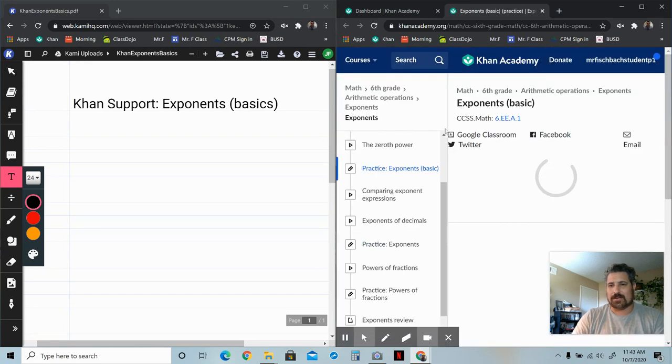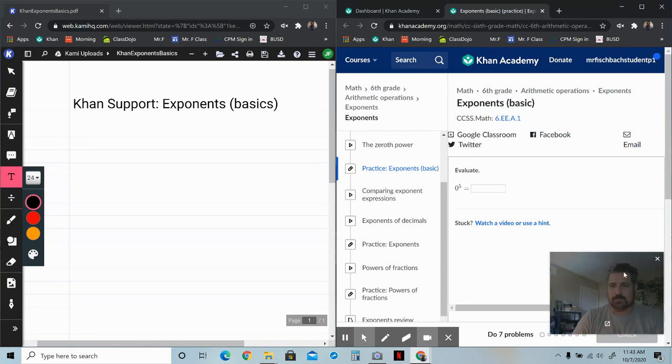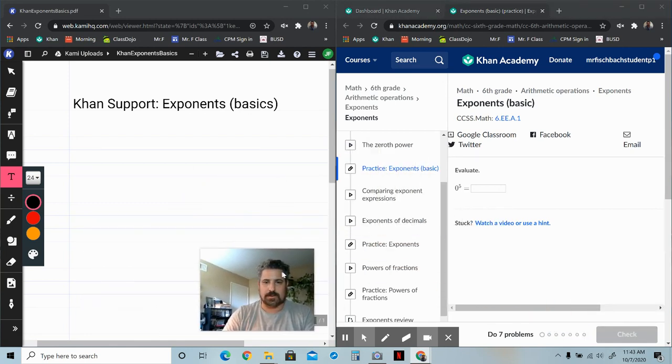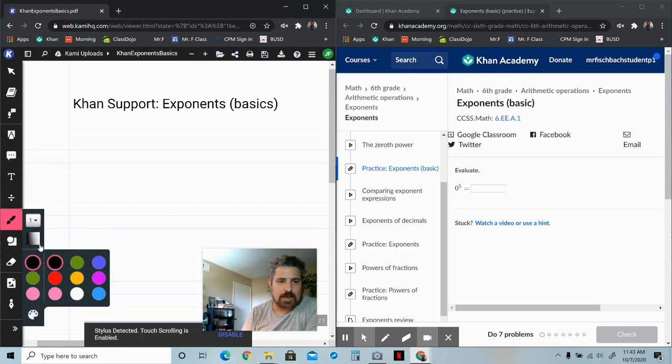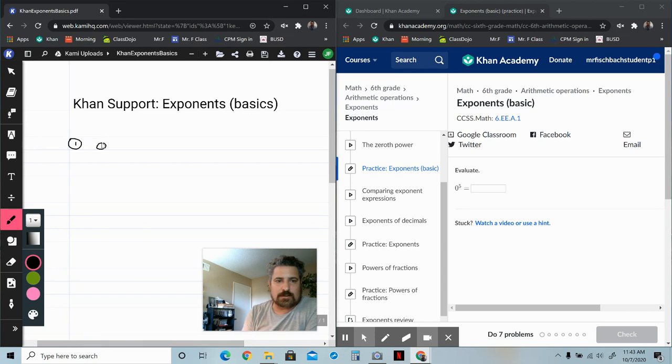There you go. So we can see the first problem here. Let me just move this over so we can get a little bit clearer space to work. And you can see here it says 0 to the 5th power. So the first thing I want you to understand about exponents is that it's the base, which is the number that's being raised to the exponent, and then it's multiplied by itself the exponent number of times. So when you have 0 to the 5th power, what that means is that the base value of 0 is being multiplied by itself 5 times.